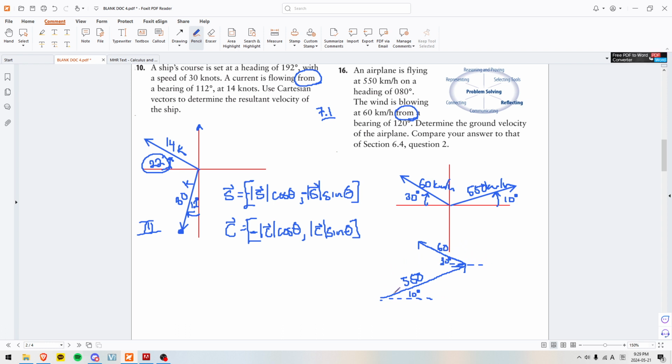Parallel line theorem, the letter Z. If that's 10 degrees, that's 10. So we have a triangle with an interior angle of 40. What is, from start to finish, that angle? So you could do it in a Cartesian manner by calculating your x's and your y's for each vector and then adding them together. Or you can use cosine law because you have side, angle, side, and you should be able to calculate your ground velocity.